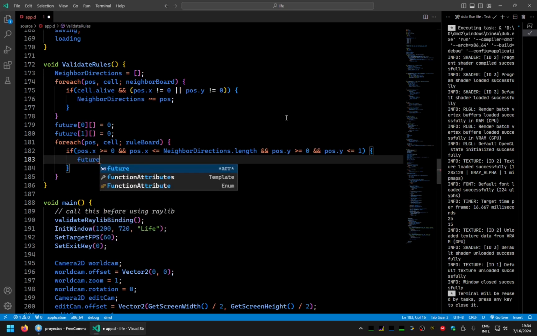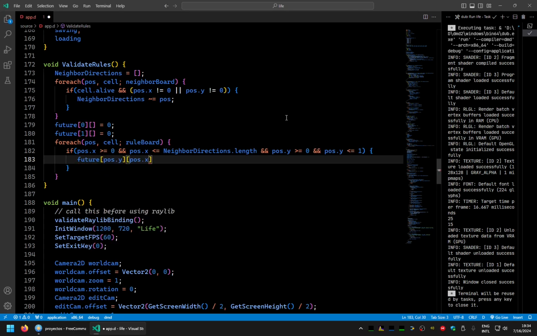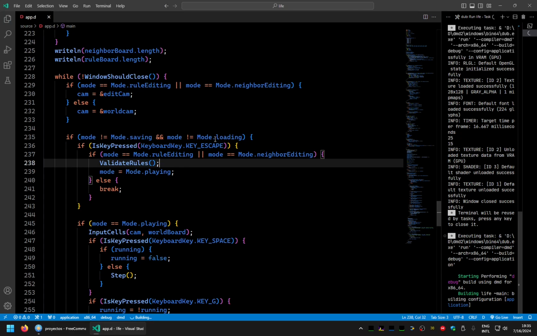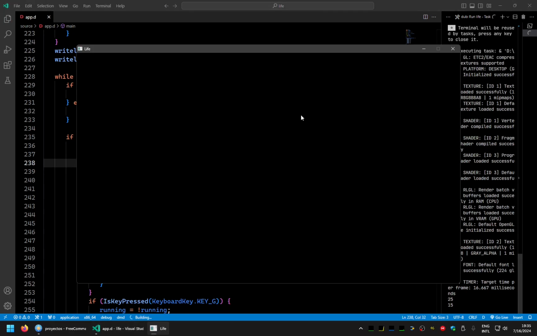The future post y post x will be equal to the state of the cell. So when we exit the edit mode, the rules should have changed.